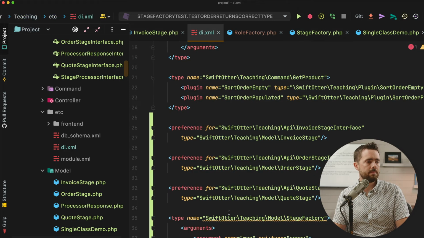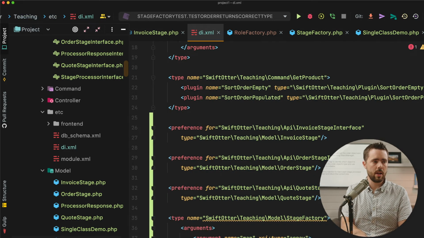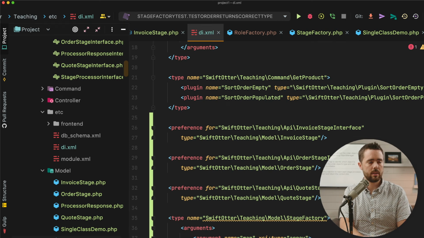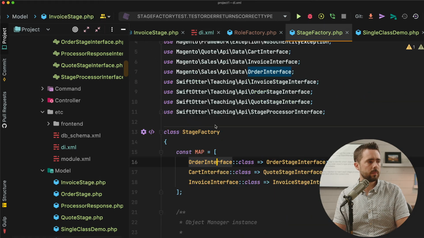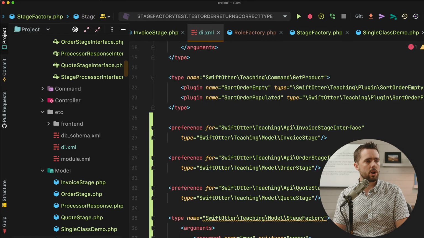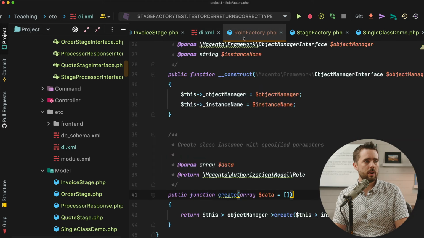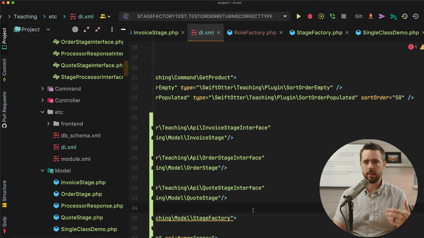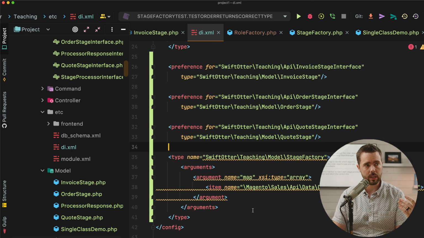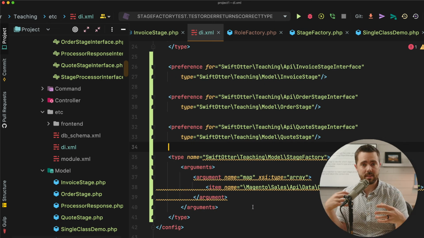So this would be the name, and then xsi:type is string. And we would drop this in there. So you could argue whether this is better or worse. Ultimately, we have control over this in DI XML. So it's very easy for other classes, like if we're building a third-party module to distribute, other classes could get in and easily add to this or modify this. So that's a huge value add for third-party. A little bit less if you're just doing this in your own application, that sort of thing.